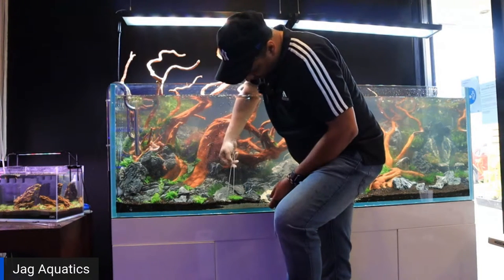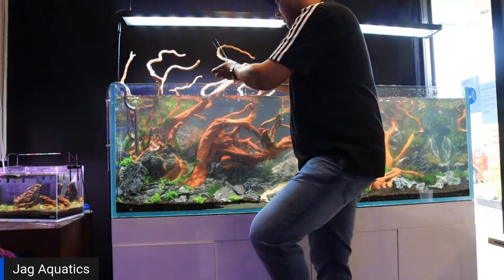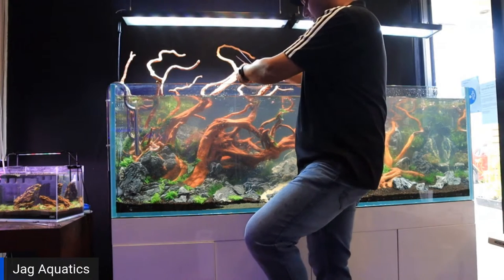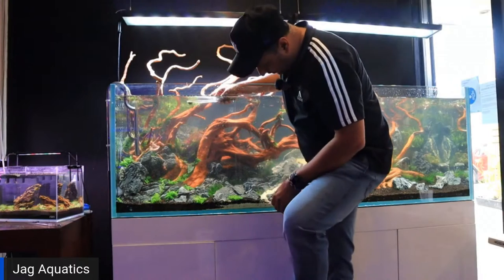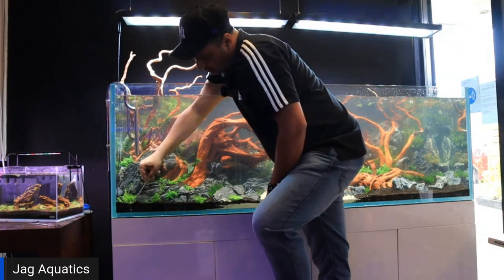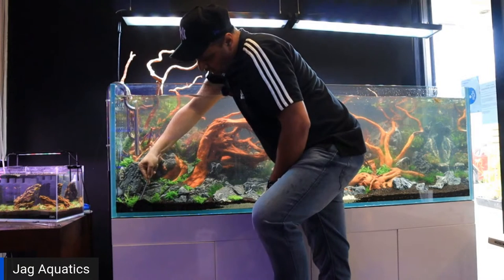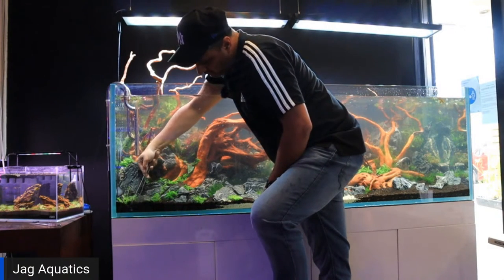So when we do our maintenance next time, we will add a little bit more substrate in the front. I would say the substrate should be around 5 to 6 millimeters. We will siphon a bit from the side to add white sand. But you will need a little extra substrate here so that planting is easier, even though glossa still has a pretty good root system.